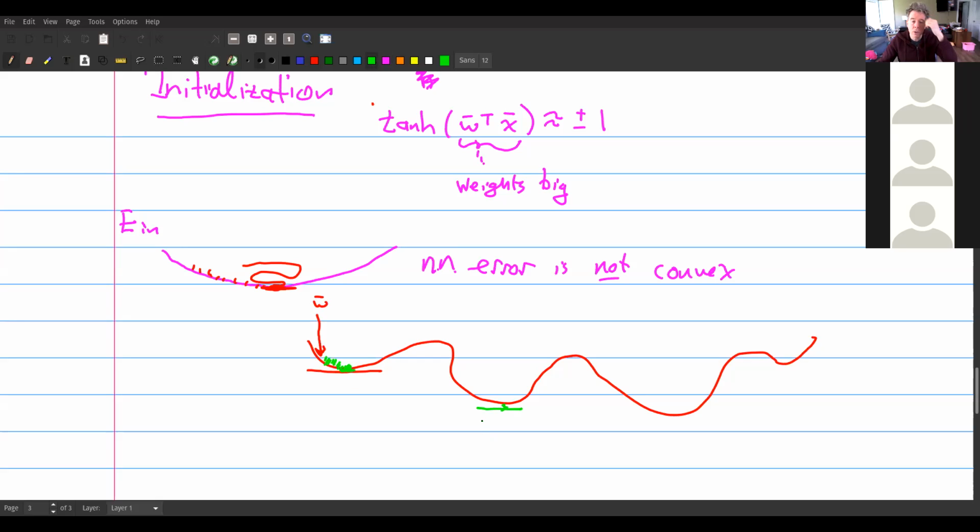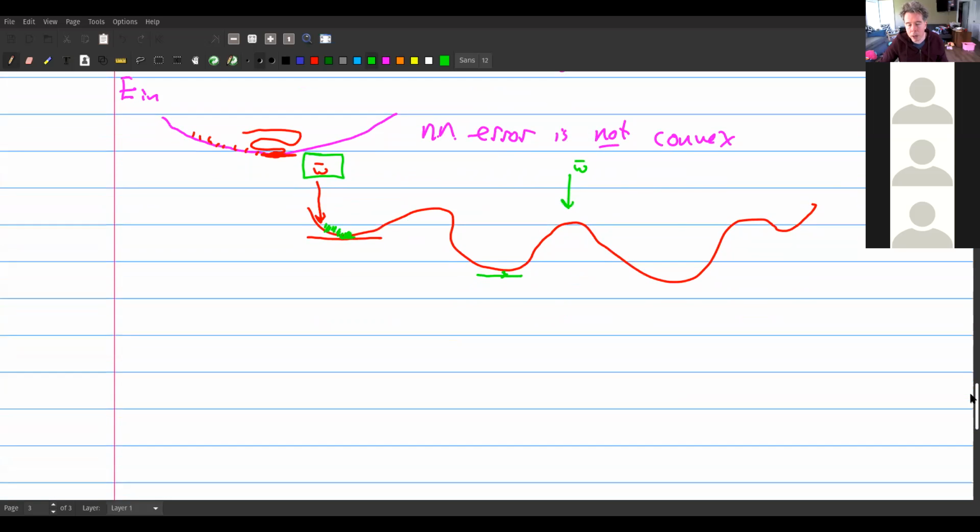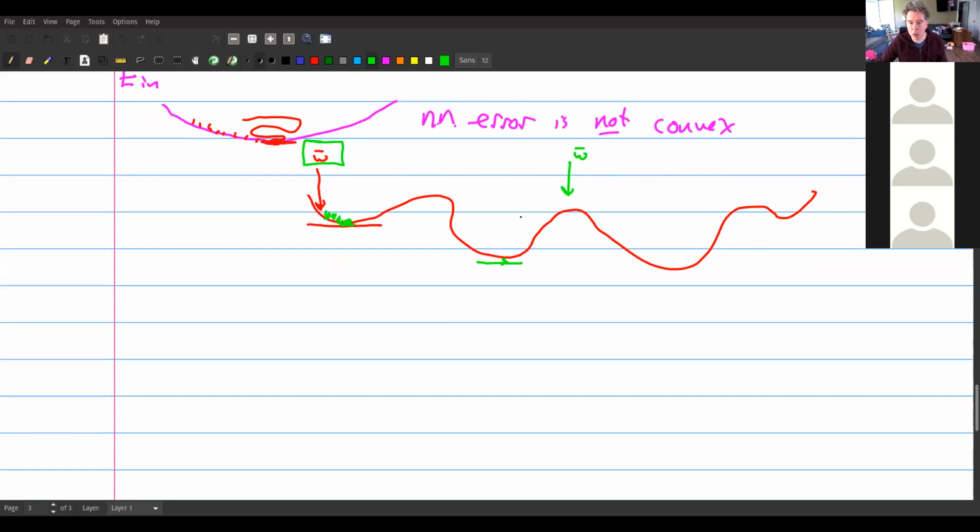And so if you randomly initialize the weight vector, which you should, running the network in different tries, you might end up with this W starting all over the place here, and you might get very different results. In practice, that's not a huge issue, but you should be aware that it's possible. All right, so we want the initial weights to be small. The question is how small.